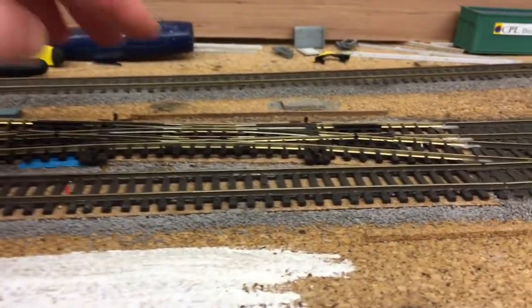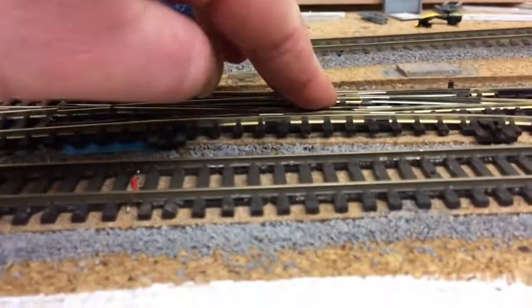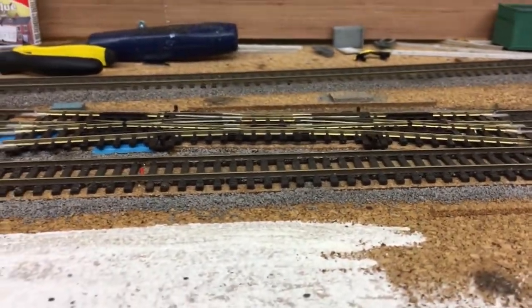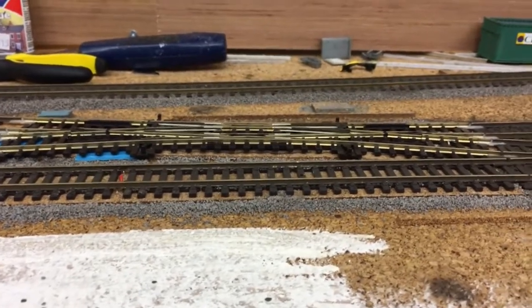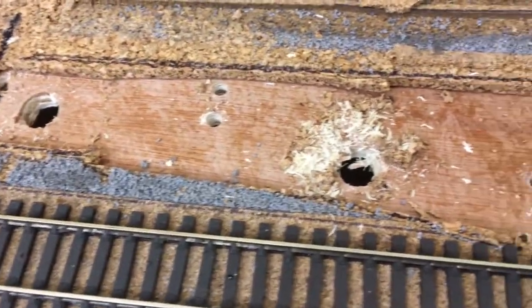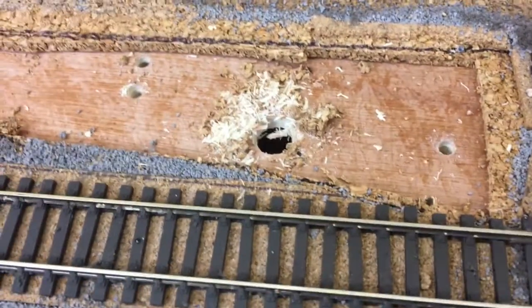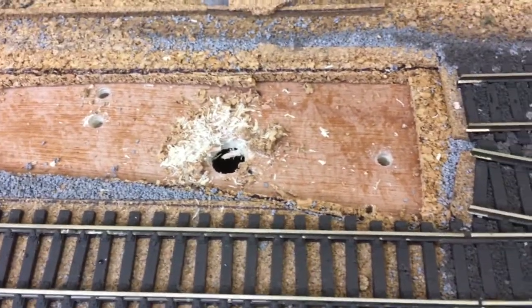I think this needs to be fitted as good as I possibly can. So, like I say, there's a bit of a bow in it, which I don't know if the camera's picking up on, but it's not right. So I'm going to get the pieces of track up and refit. So it was debris under the cork from when I drilled the holes for the point motors that was causing the cork to be uneven.